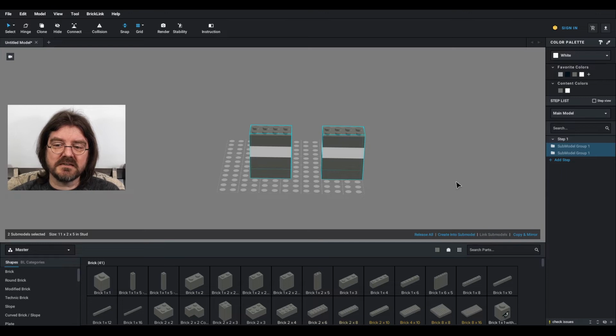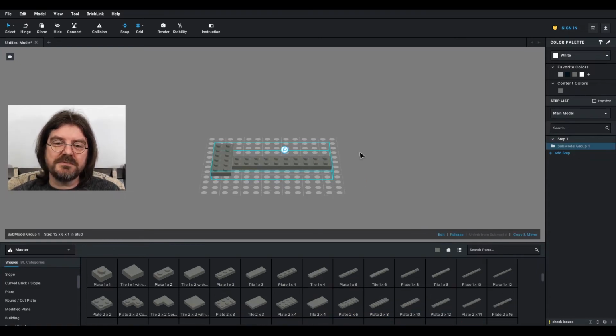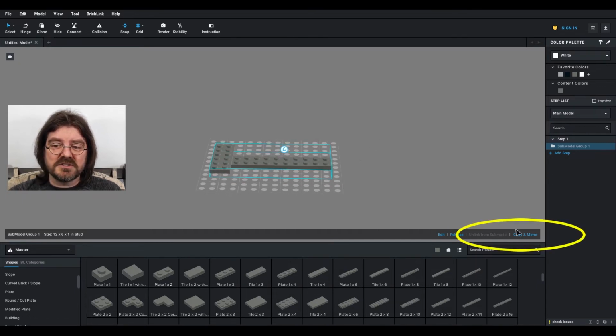And you link the submodels. Now, again, if you make changes in one, it's going to affect the other one. If you do a lot of things like plane wings or structures that have a mirror side, you can use your submodels to copy and mirror each other. And this has been a real time saver for me because lately I've been doing a lot of planes.